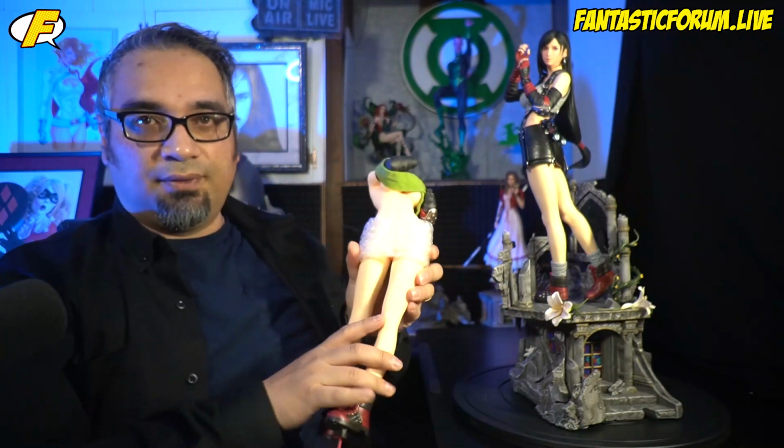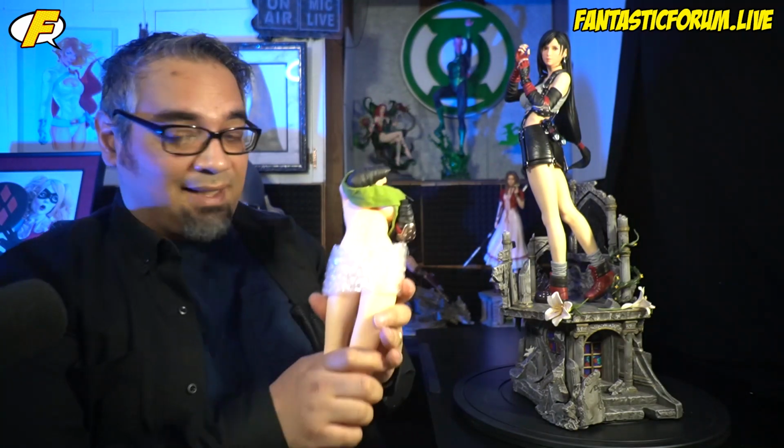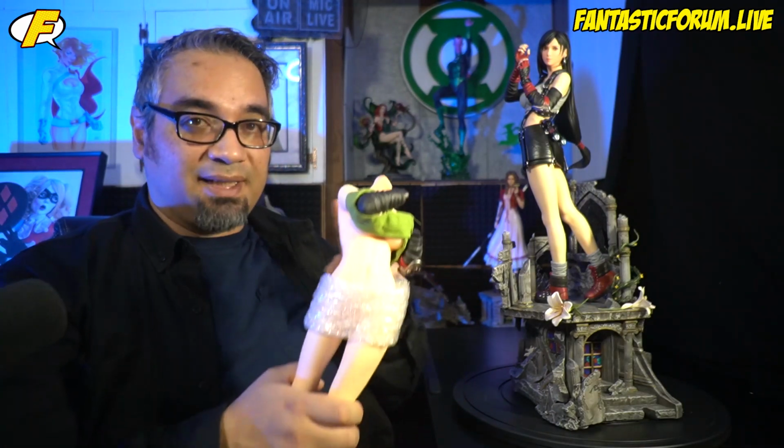Now this does come with this other option of a nude version. I'm not ever gonna display the nude version. I really just can't. But one of the reasons that I got this statue is because it did offer that separate version, and again, not because I'll ever display it, but because some people do like the nude versions and they can display them and enjoy them. Look, that's you. I just can't do it.